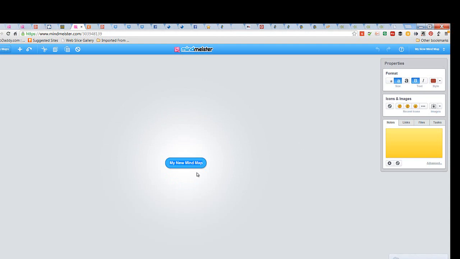So we'll say, give it a name. So I'm typing it in, and then when I press enter, it sets it. If you want to put a second line on, you press shift enter. So now it sets it and it's there. Next, you want to hit the key that will generate a new node. And on the PC, it's a tab. On the Mac, it's a different one. I will put that in the text below.